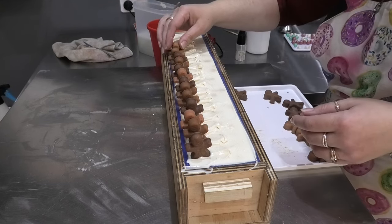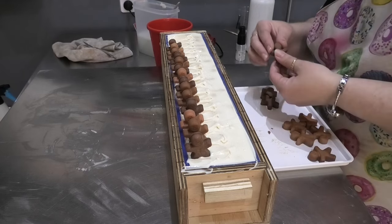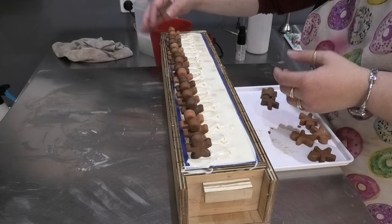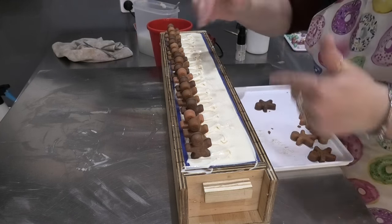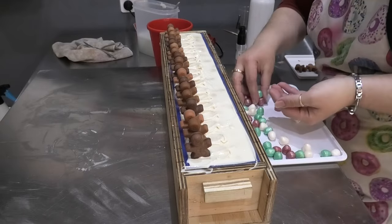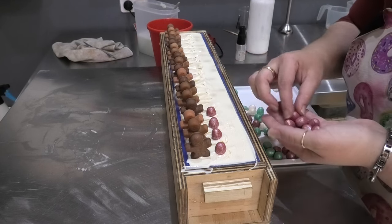Now I have some little gum drops to stick on here. Normally when I've done this soap I have always put the little gingerbread man and the gum drop, but previously I have never done the scraper tool through the middle — that was because I had scraper tools which Lee made for me custom to the Nicole molds I used to have, and when I swapped to the nurture soap molds they were a little bit wider so the scraper tools were too hard to keep centered. I stopped using them for a while, but now that I've got these new molds they're the same width as those Nicole molds so my scraper tools fit and I've been having a bit more of a play with them.